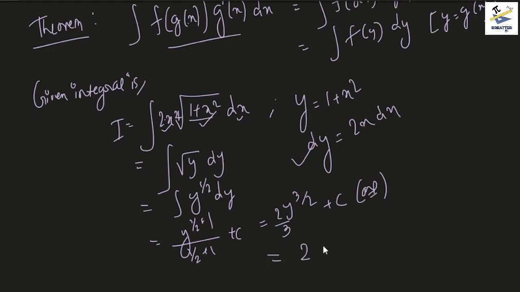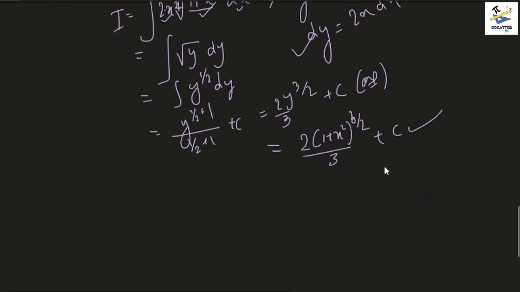So this is the integral and this is the answer, and we can just substitute back to get our answer in terms of x, obviously. So it is basically 2 into 1 plus x square to the power 3 by 2 whole divided by 3 plus c. This is our integral, right? So this type of integral can be solved, but you need to be a bit cautious about them. So let us do another one.